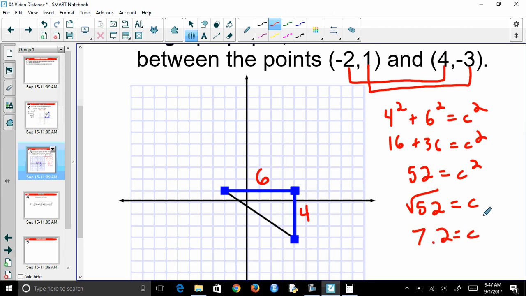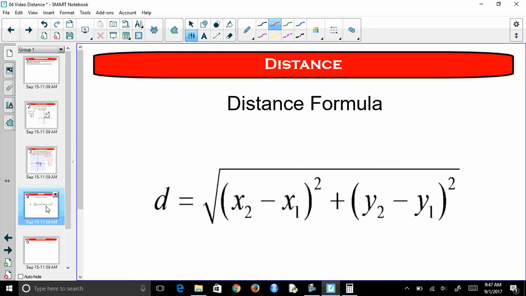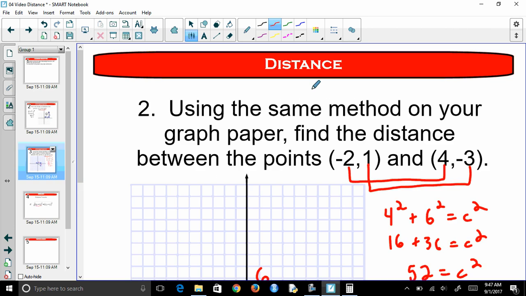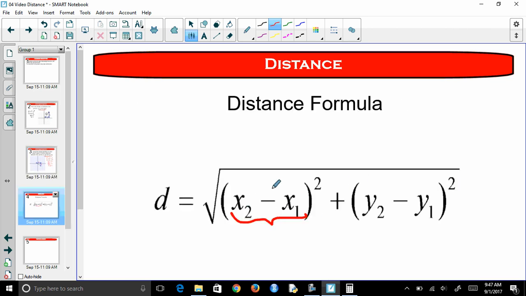All right. Now, a shortcut for this is a formula called the distance formula. And I'm not a huge fan of formulas because people usually look at them and then forget them, and then it doesn't make sense. Then they can't do the problem. But the main thing I want you to know is you subtract your x values, just like we did here, 4 minus negative 2, and we got 6. And then you subtract your y values to get your other value. And then we square those numbers, and then we square root the sum because we're using the Pythagorean theorem.